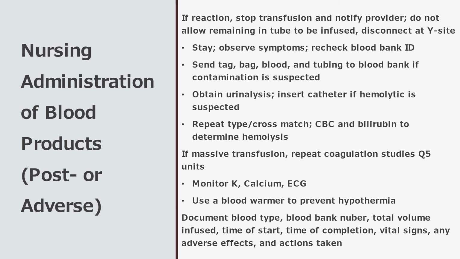At that same time, we're going to draw a CBC and probably a bilirubin to determine the amount of hemolysis. Because again, bilirubin is another product of what is going on with hemolysis, with those cells that are being broken down. So bilirubin levels are likely to be elevated in the immediate period following a hemolytic reaction. If a client is getting massive transfusions, we're going to need to repeat coagulation studies after every 5 units.